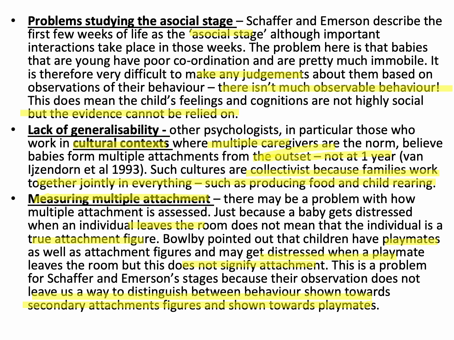And lastly, there is a lot of conflicting evidence on multiple attachments. Yes, children can make multiple attachments at some point, but it's not entirely clear when, and you can link that back to the cultural context point. Some research indicates that most, if not all, babies form attachments to a single main carer before they develop multiple attachments. So that bit is in line with Schaffer and Emerson's theory, but generally these are the three key weaknesses of their theory and the stages of attachment.